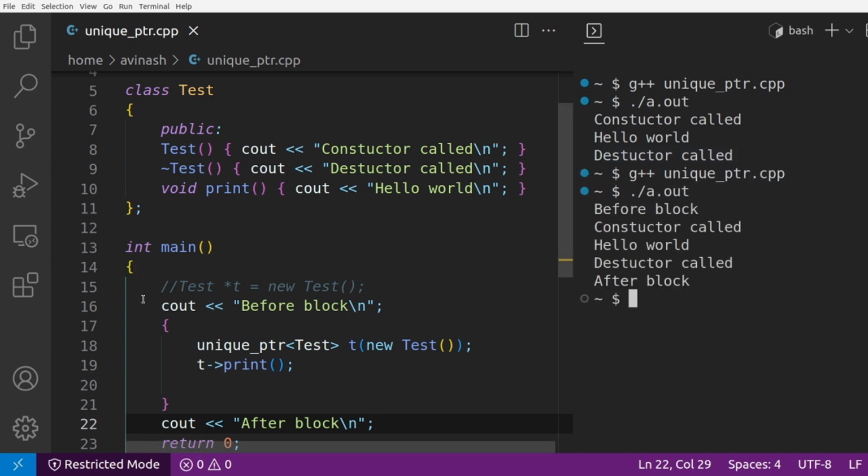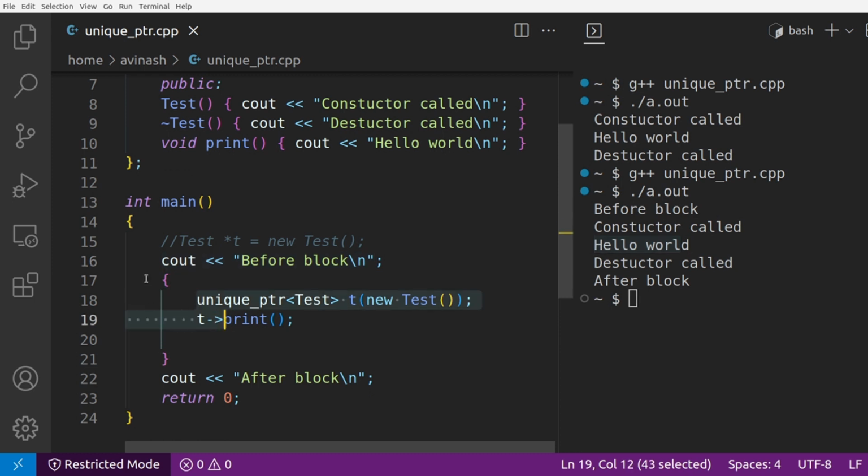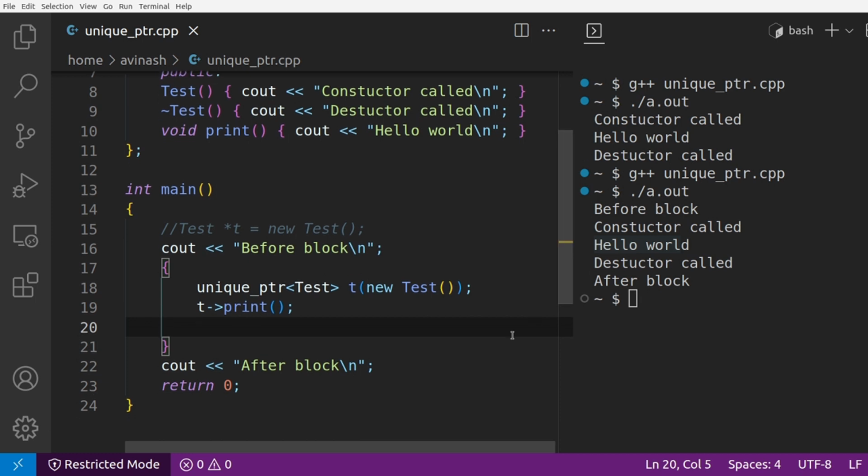We can see that first "before block" got printed, and then the constructor gets called because you have new Test, and then print hello world gets called, and then when the code goes out of the scope of this block, it automatically destructs the object, causes the deletion, so frees the memory. So whenever the unique pointer variable goes out of the scope of the block, it automatically releases the memory. This is the beauty of a smart pointer, especially the unique pointer. And then "after block" gets printed.